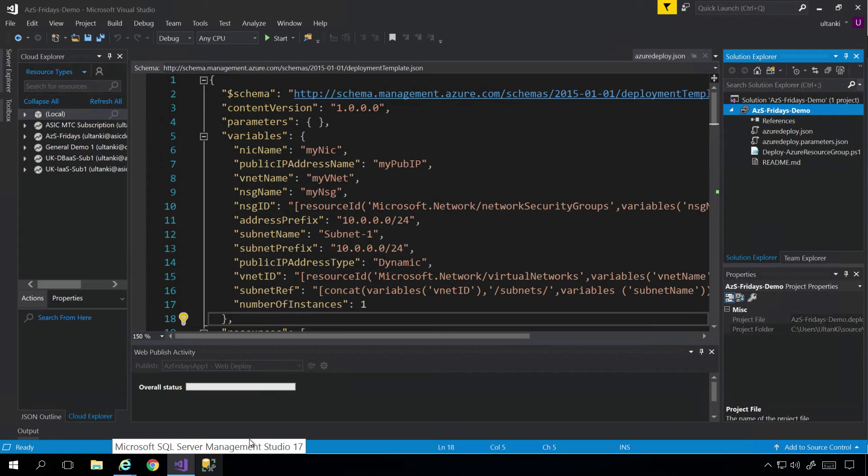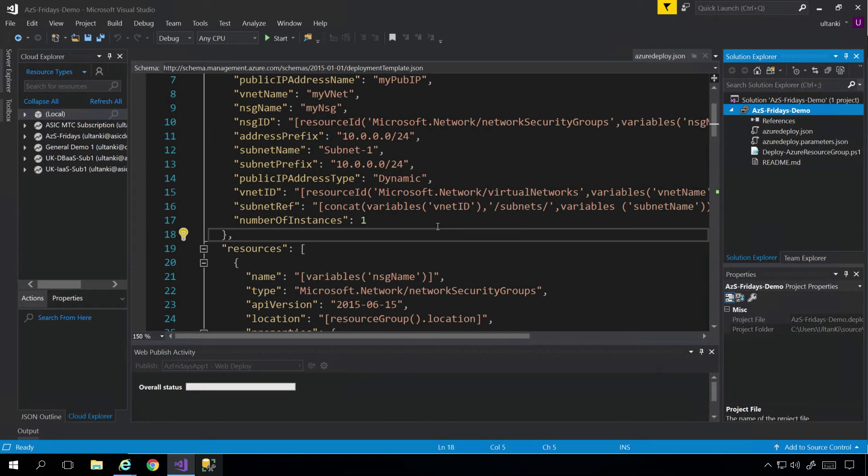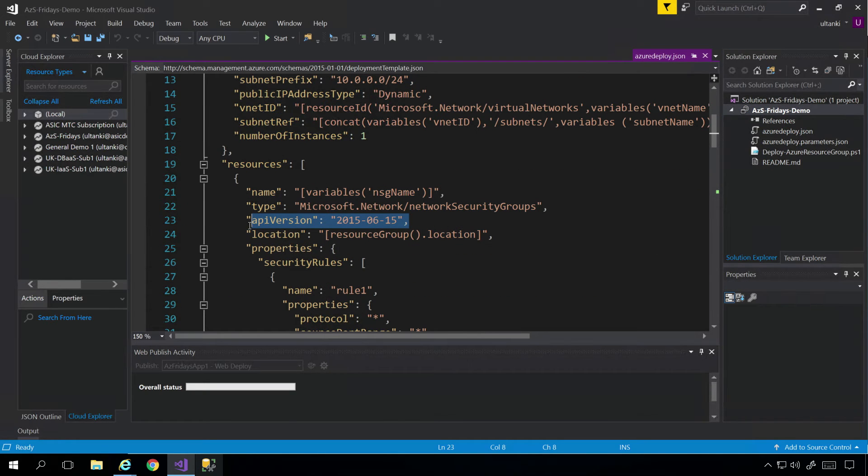Let's do something in Visual Studio. I have something pre-built to save time — I've pulled a template from the Azure Stack GitHub repo. All of these are pre-built and pre-defined. This one is a simple template that deploys just a virtual network. One thing to call out is the API version — this is important. When developing for Azure and Azure Stack, you want to be sure you're developing towards the right API versions so you don't have hiccups when you deploy to either.